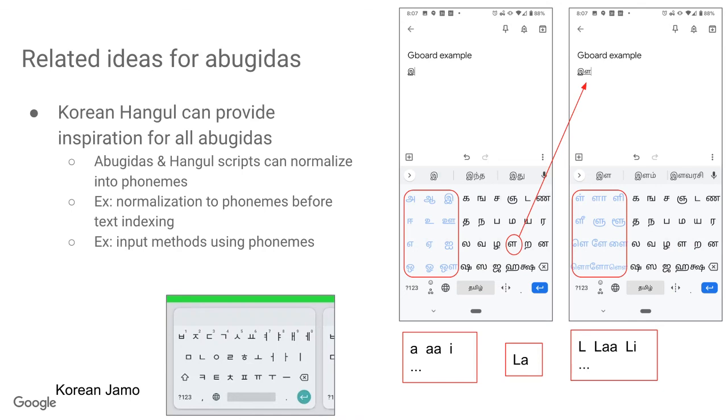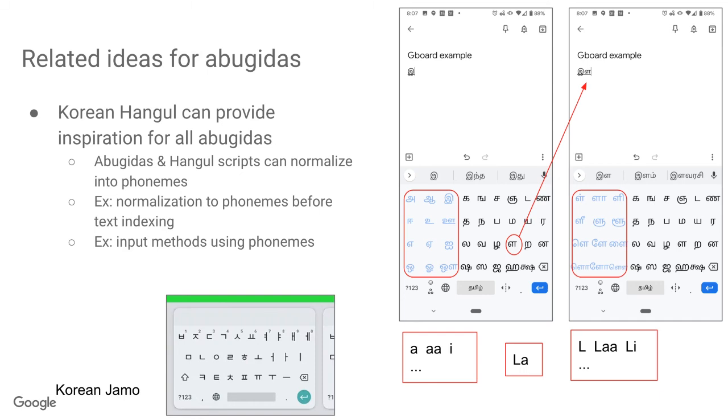Now, here's an instance of a Tamil input method, and the image on the left shows the key press of the la key indicated in the small circle, and the image on the right shows the result. Now, there are two things that are problematic in this scenario. The first is what happens to the vowel keys indicated in blue on the left-hand image.